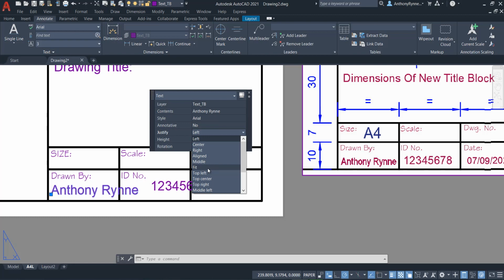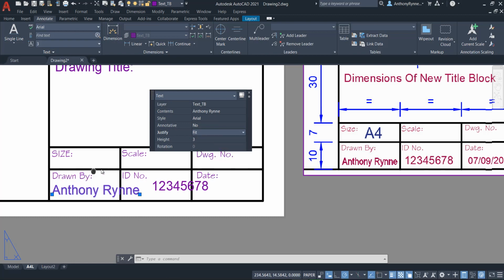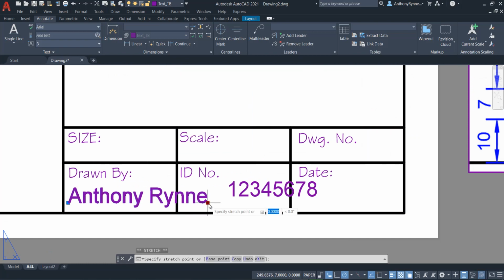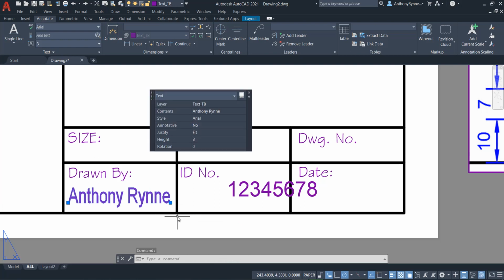If I click on fit there, you now see that I have a second grip box on my text. Make sure that I'm dragging this horizontally. You don't want to drag it off the horizontal. I've got my tracking line on there. As you can see, I can get the text to fit in there without changing the height of the text. The text will still squash in there within reason. I'll just position that text there by eye.